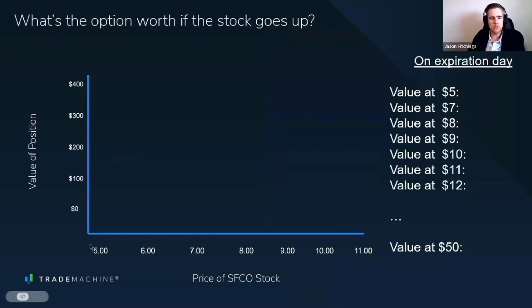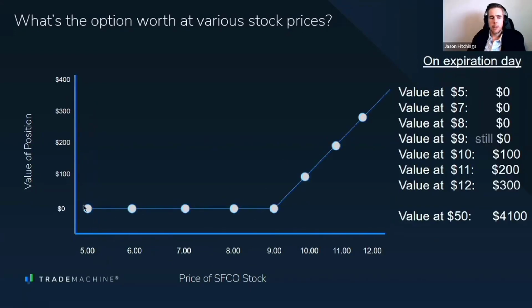But let's go back to this theoretical chart and talk about what this option is going to be worth at different values of the stock. Now, this isn't strictly a P&L chart because we're not talking about what the option cost us yet. So we're just looking at what the value in the option is at various scenarios in the future. So if on expiration day, the stock is at $5, that doesn't have any value to your 9 call, because being able to buy something at $9 that you can get for $5 has no value. So that's true of 6, 7, 8, and 9. Because again, if I'm just offering you the right to buy something you can just buy on your own, that also doesn't have any value. But once stock is up at $10, now all of a sudden I'm saying I can get you something for 9 that it would cost you 10 to get elsewhere.